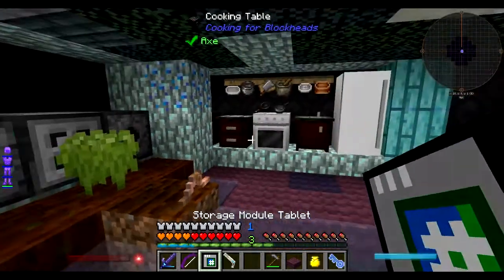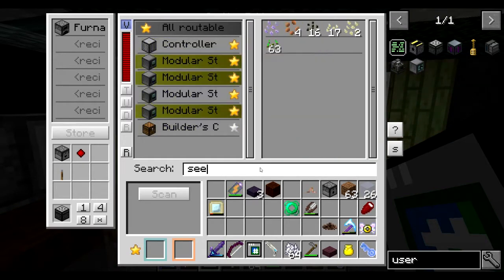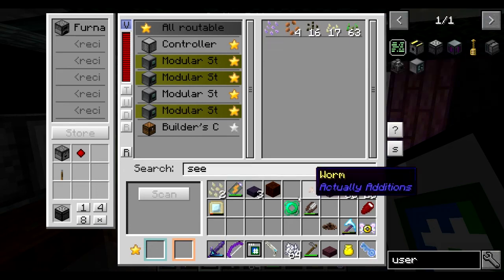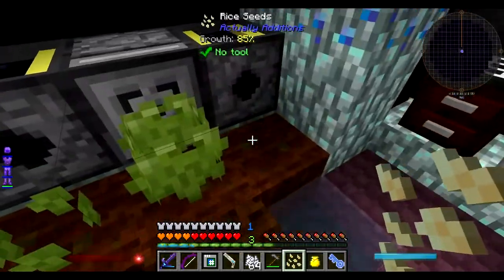Let me go ahead and get some bone meal. Try to load these up and see how this works. And let me see, do I have any more seeds? Pumpkin seeds, I don't want that. Rice seed sounds perfect. Rice, we can use a lot of things. Now, I'm not going to use rice forever, but I am low on rice.